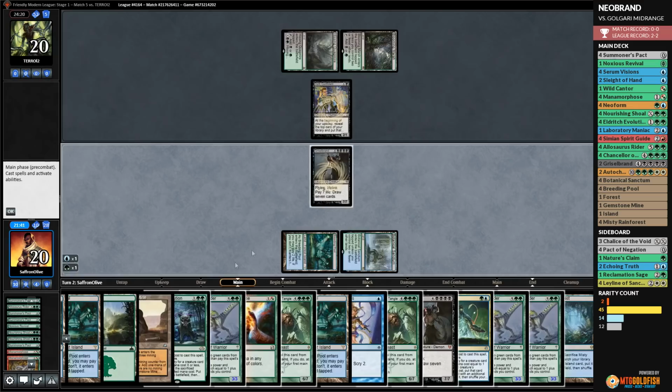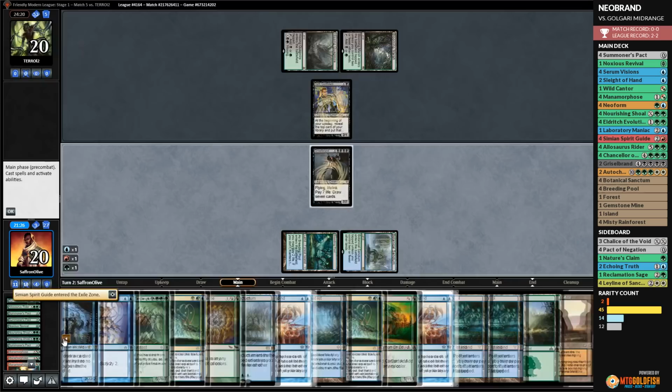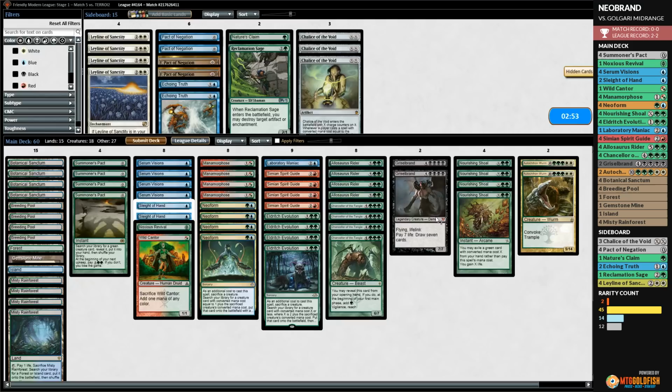Manamorphose. Blue-green. Oh, there it is. All right, Simian Spirit Guide. We found it. We found it. Lab Maniac, activate, and that does it. Turn two against Jund. Oh, Lord. All right. There was a little bit of nervousness there where we could have whiffed, but our deck came through.